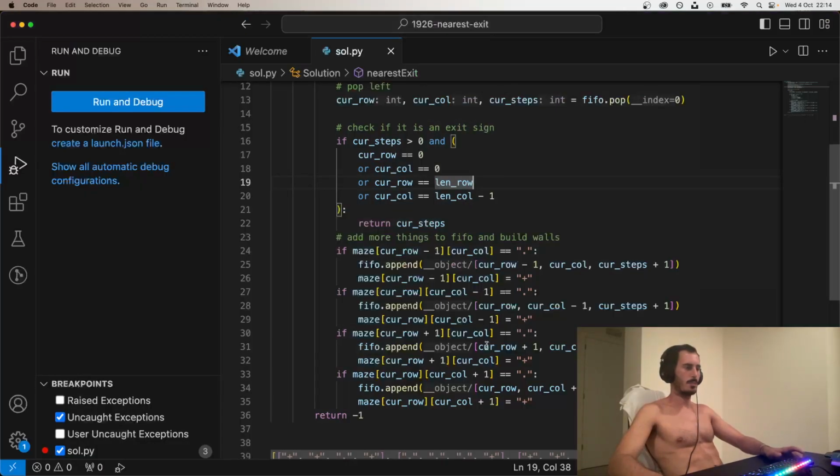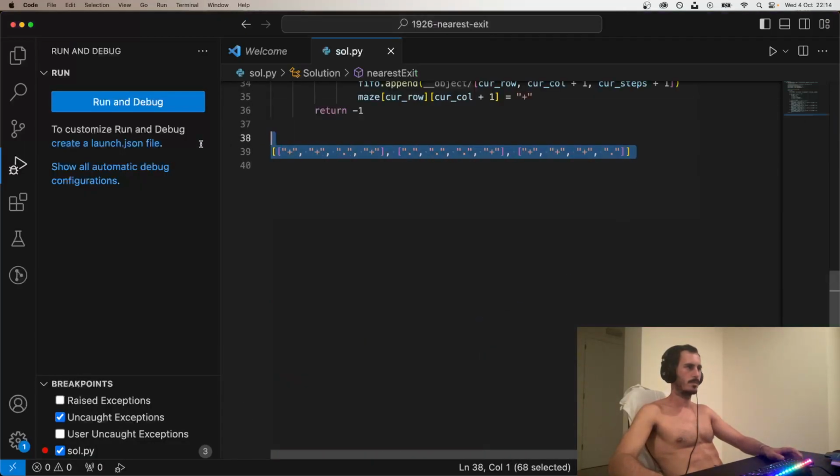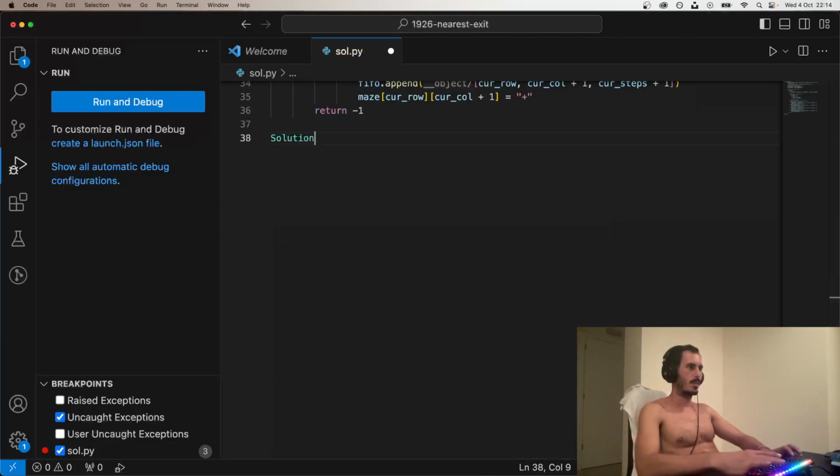Okay, let's see, why did it output 1? Solution, nearest exit.